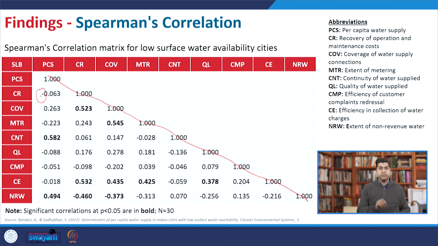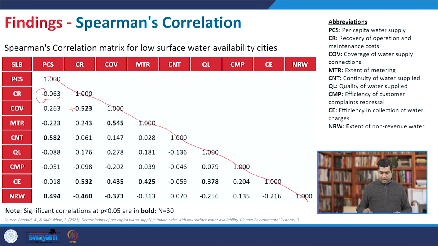So for negative we are denoting with the negative sign, but positive is just written as it is. But the values, if you see that 0.063 is a very weak correlation. It's almost close to 0. If you go with the rounding off, it is very close to 0. So normally for such kind of correlation, we always try to see the values which are a little above 0.4 or 0.5. If it is 0.7, 0.8, it is a very strong correlation, I would say.